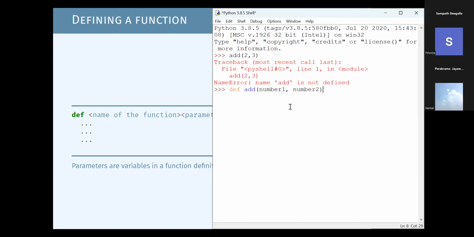Now, this is the template, and within this body, we have to tell what exactly we want to do. I'm going to use a print statement first, and then I will explain how to use the return statement. So the first one is we use number 1 and number 2, simply add these two numbers together, and print it.